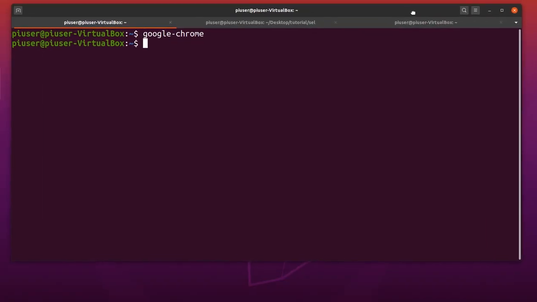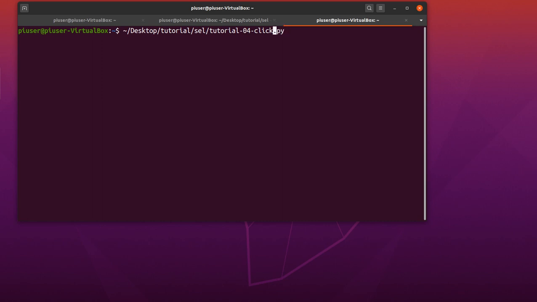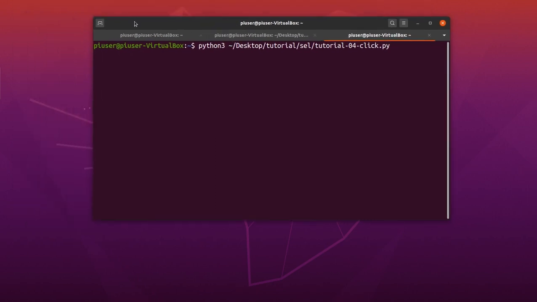Okay, all right, so what we're going to see, here's my window where I run the code, and what we're going to see is automation of the actual Google Chrome browser. And so it will open on the screen, and then it will do what I asked it to do, which is go to the home page. It will then click an element, which is the sign in, which then takes us to the sign in page, and then it will close afterwards. So yeah, that's what it should do. So let's have a look.